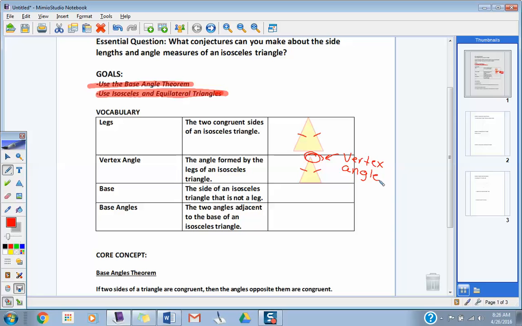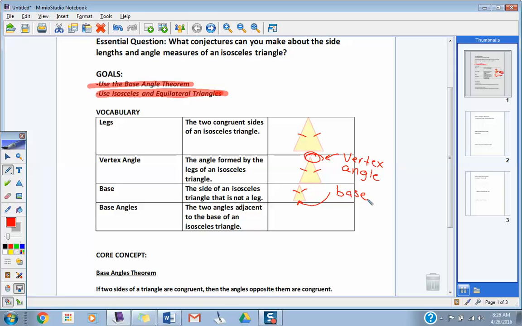And we talked about legs of this already, right? Right? Yes. Okay. How about the base? How about a base of an isosceles triangle? What is that? The one that's not the leg. It's the one side that's going to be a different length. In our isosceles triangle right here, where's my base? Bottom. Yep. Bottom here would be the base. It's the one side that's not equal to the others.